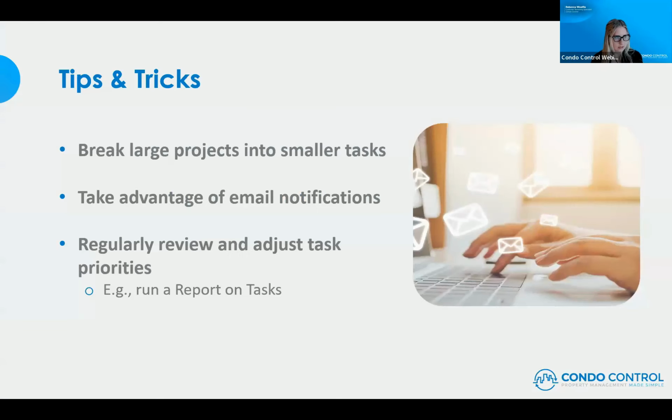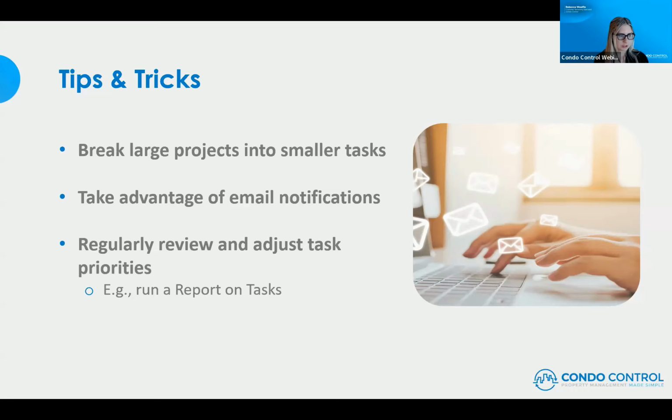So the tips and tricks. The first tip is to break large projects into smaller tasks. You want to maybe assign some of the smaller subtasks to different team members. We also suggest taking advantage of email notifications and reminders. So you want to enable the automatic reminders for approaching deadlines, overdue tasks, or updates. And you want to customize these reminders as well to notify different team members depending on their role, ensuring that the right people are alerted when action is required.